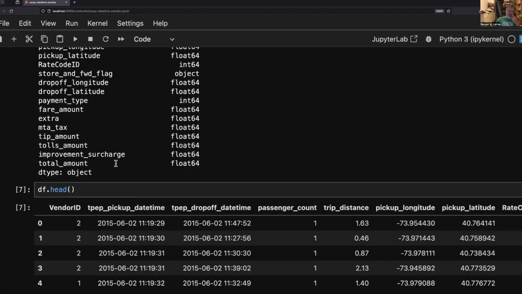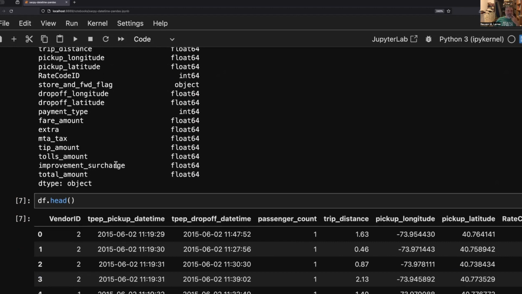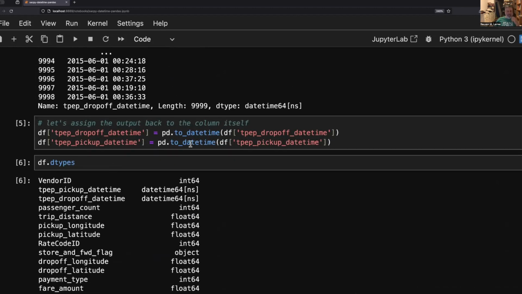Now you might be saying, wait a second, that's pretty snazzy that it's able to pick up the datetime here from a string. How does it know the format, right? What if the format is off a little bit? And you can actually specify when you run pd.to_datetime that the input is coming in such and such a format. So if it's in a standard unambiguous format like this, year, month, day, hour, minute, second, you'll be fine. It knows what to do.